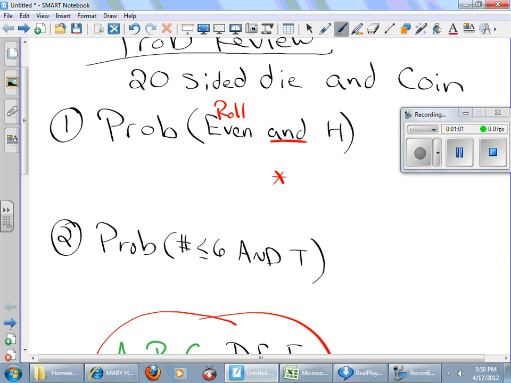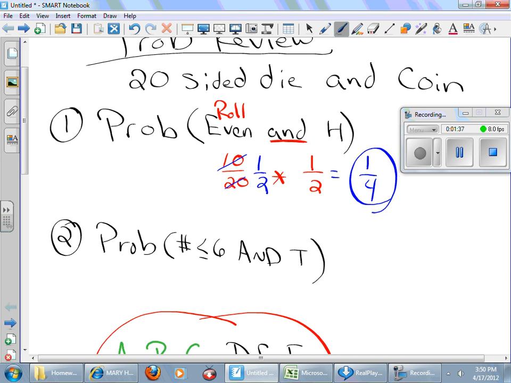So today in class, we were just doing one event when we were doing ORs, but the "and" is going to be multiplication. So I'm going to do the probability of rolling even on a 20-sided die. Well, I think that would be 10 over 20, right? 10 of the numbers would be even: 2, 4, 6, 8, 10, 12, 14, 16, 18, 20. Okay, and then getting a heads on a coin, that would be 1 out of 2. Now before I actually multiply, I'm going to simplify 10/20ths to 1/2 and multiply and get 1/4. So there's a 1 in 4 chance that that will happen.